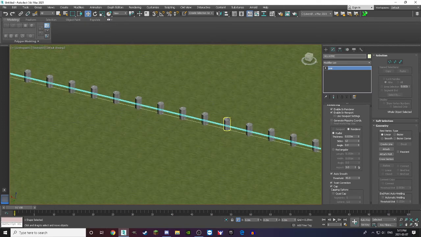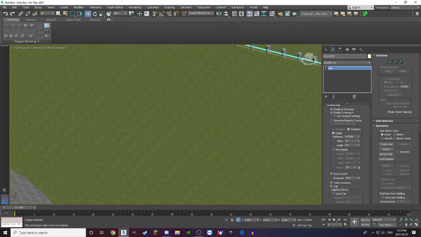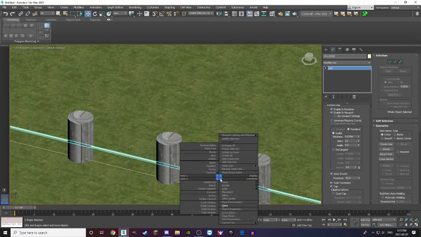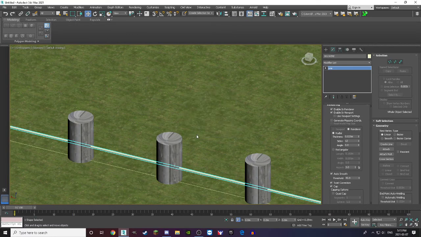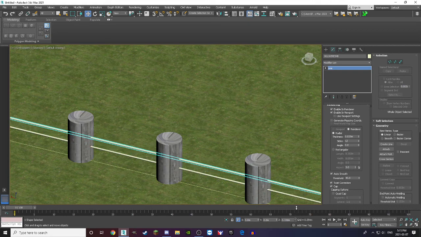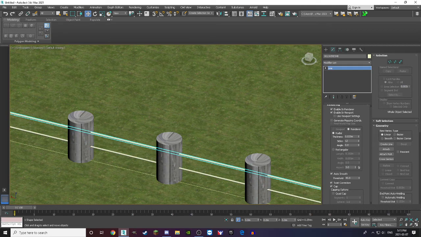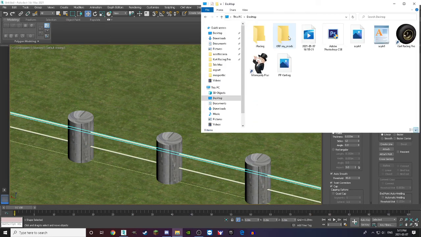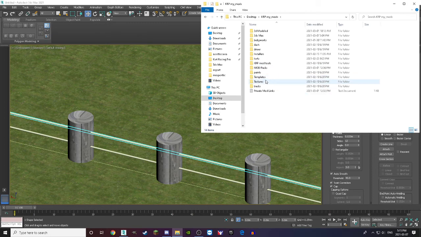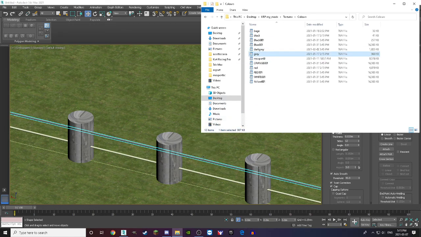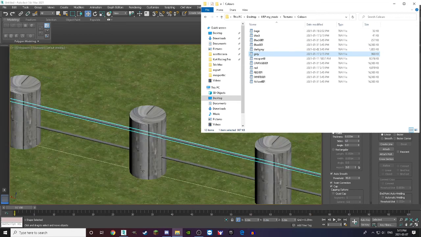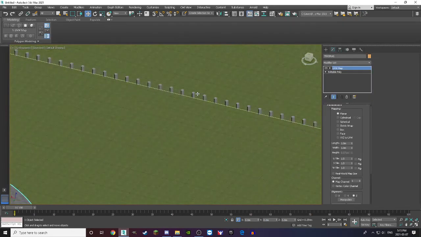And then if you do the same thing again, create a copy of it, there's actually an easier way, you just right click and clone it, and then drag it up. Obviously you put a texture on this, so once you're done doing that, and you have your full fence around the track, you can go to textures, maybe just grab a color, like gray, or something. And there you go. You have your fencing that goes around the entire track now.